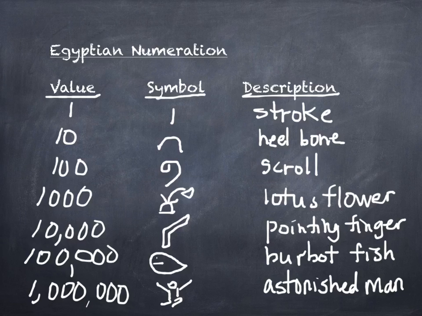All right. The nice thing about the Egyptian numeration system is that writing these symbols is just a repetition. So if I want to write the number 4, I do 4 strokes. If I want to write the number 40, I do 4 heel bones. If I want to write the number 4,000,000, I write 4 astonished men. Okay? So it's just a repetition of symbols. That's how their system works. The bad thing is that if you have a lot of 9s, you get to write really long symbols. Right? Like 9 astonished men or 9 lotus flowers. Okay? So it can be cumbersome to work with for that reason.